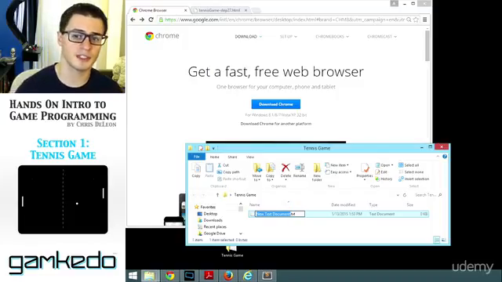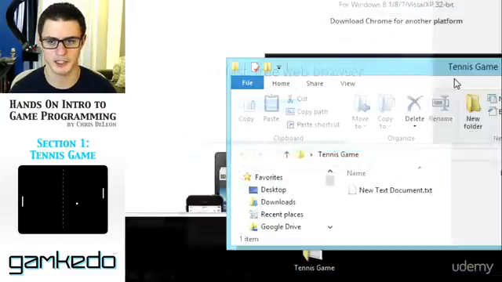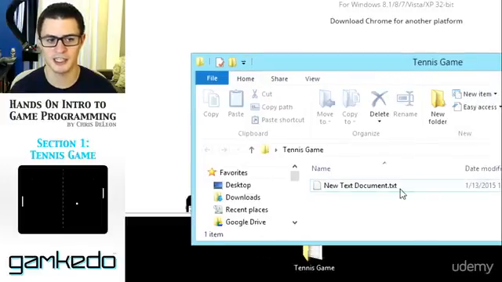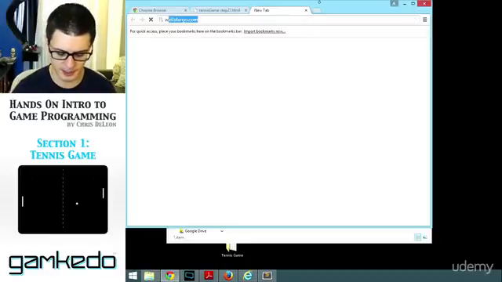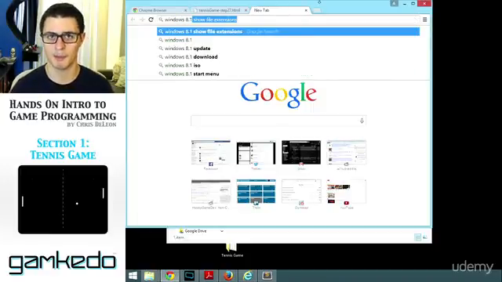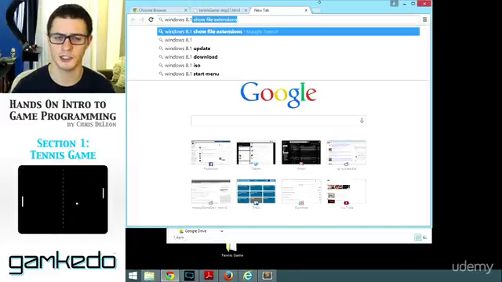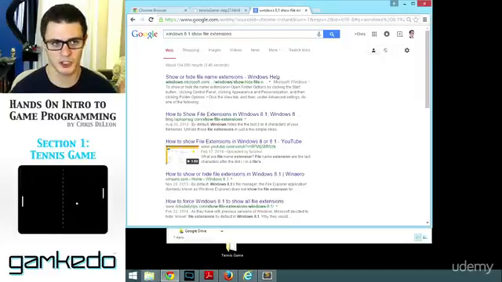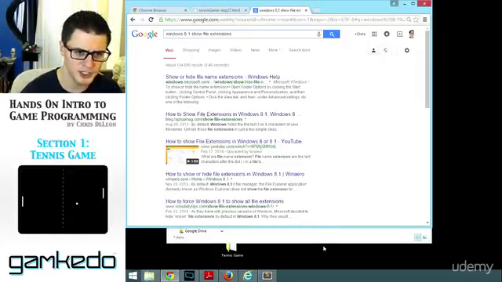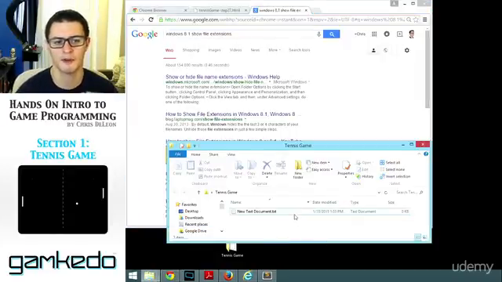Now, when I create this, notice how it says .txt at the end. Let me zoom in a little bit in case you can't see that. It's showing the .txt at the end because my file extensions are shown. And by default, most modern operating systems hide that information from you. So if you're not seeing the txt, you're going to want to turn those on if you're going to be a game programmer. Now, the way to do that differs by operating system and version. So you type in your operating system version to web search, just search for show file extensions after it, and you'll see a number of simple 3-4 step tutorials, 1-minute tutorial videos on how to make this change. It only takes a minute to do and undo. What it's going to do is expose to you the type of your files.